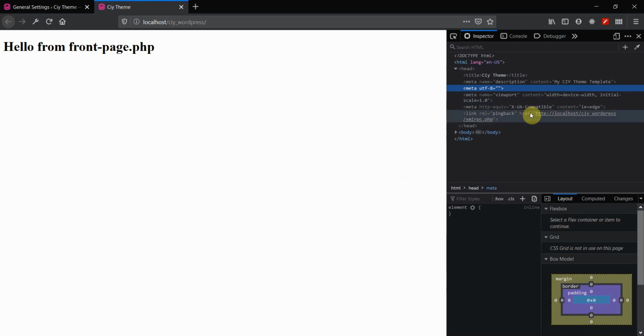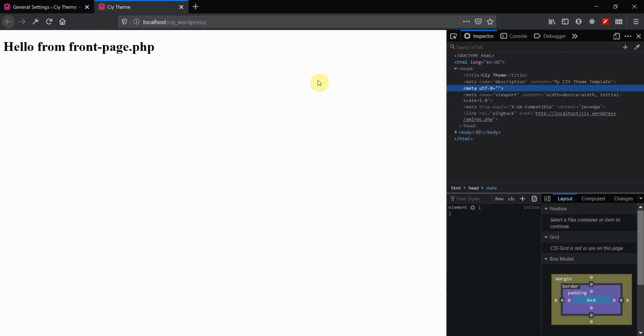So there you go. Now the next thing we'll look at in the header is the very important wp_head function. WordPress is going to use this function to bring important elements into your theme, such as scripts, styles and meta tags.